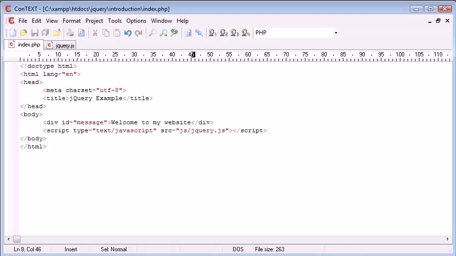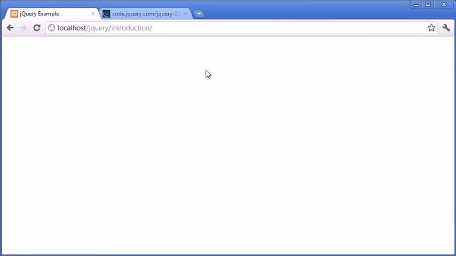So we need to make this div initially hidden. So I'm going to use an inline style attribute, which I highly discourage. I'm just using it for the purposes of this tutorial. Obviously, if you're using CSS, it's extremely good practice to put this in a separate file. However, just for the purposes of this tutorial, I'm going to use the style attribute. So I'm going to say display none, and this will just hide the contents of this div when we load up our page. So let's refresh.